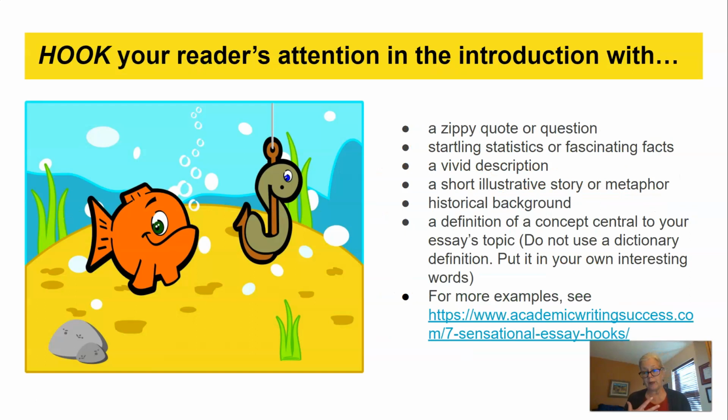But we want to grab our reader's attention, and we do that with what we call a hook. Now we can start with a zippy quote or a question. We can start with startling statistics or fascinating facts. We can start with a vivid description, a short illustrative story or metaphor, historical background, a definition of a concept central to your essay's topic.